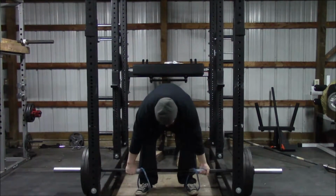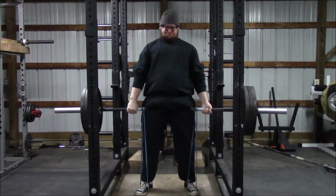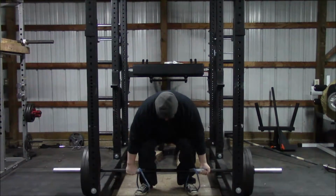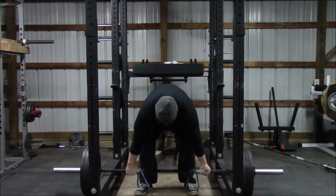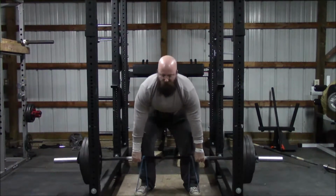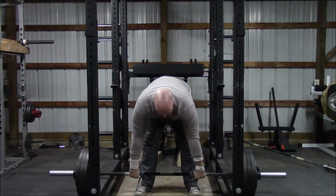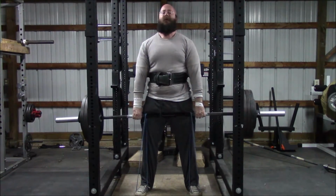But I want to throw this in here. This is the first time we've ever done banded deadlifts, and these are awesome. Did a set with 315, and then we did a set with 355, and just really awesome. I like this. The bands are supposed to be 50 pounds a piece. I don't know what we're getting out of those at the top, but I'm feeling like my hamstrings are failing. You could see it in that last deadlift where I just have nothing at the top on the upper hamstring right now. So got to work on that. And I do have the GHR back now, so that is something that I'm going to be doing.